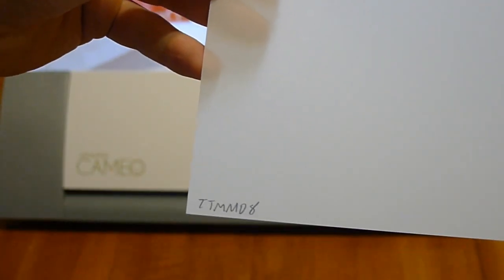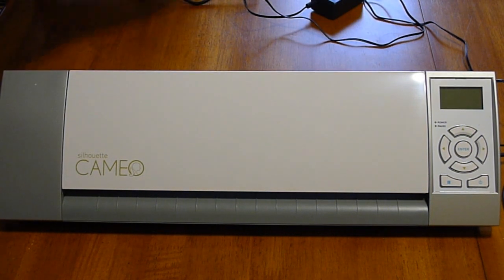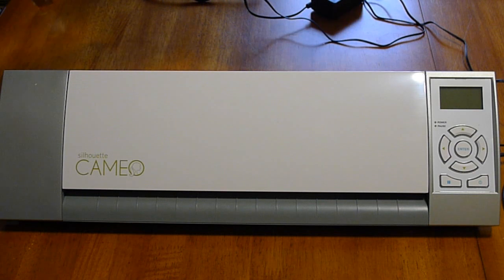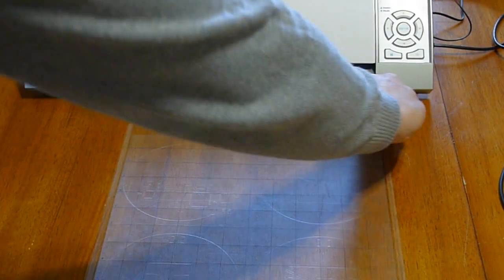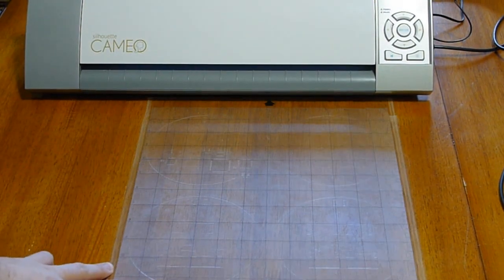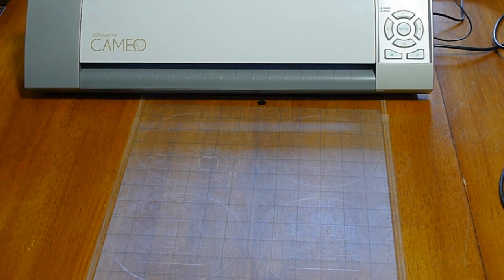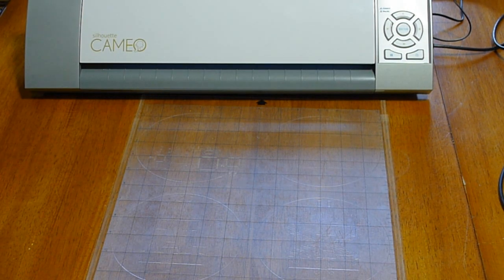It was just called drafting film. This is just eight and a half by eleven sheets, but to demonstrate I'm going to be using regular paper to avoid wasting that. How the system works is it comes with this sheet that has a backing you pull off. Once you pull off the backing, everything's sticky, so whatever you stick to it will more or less stay in place. When you peel it off, all the little bits will stick to the sheet and you just scrape them off with a credit card or scraper.